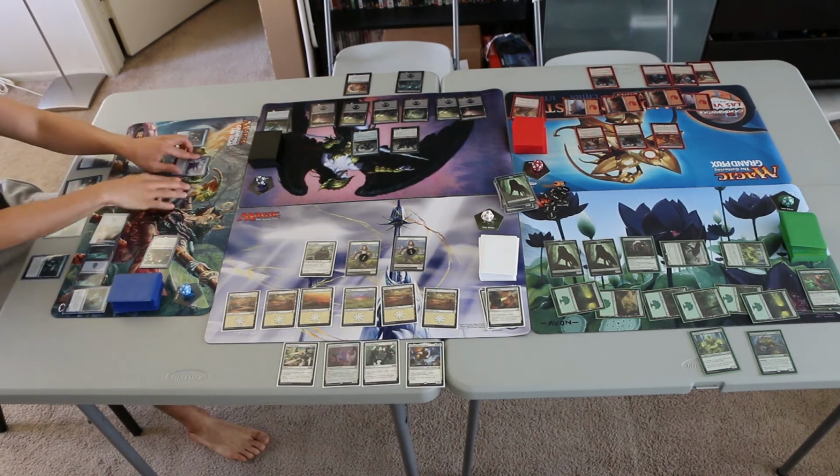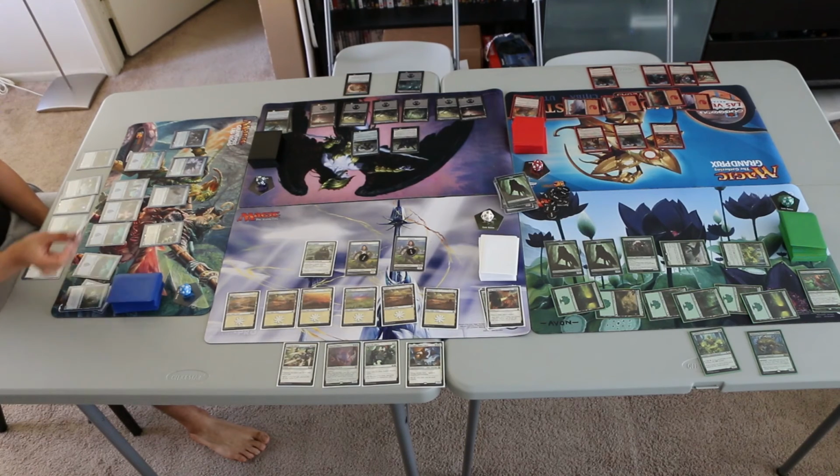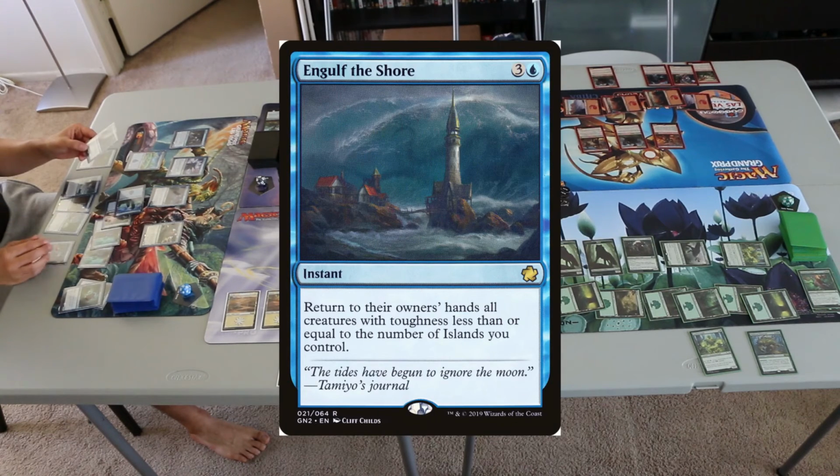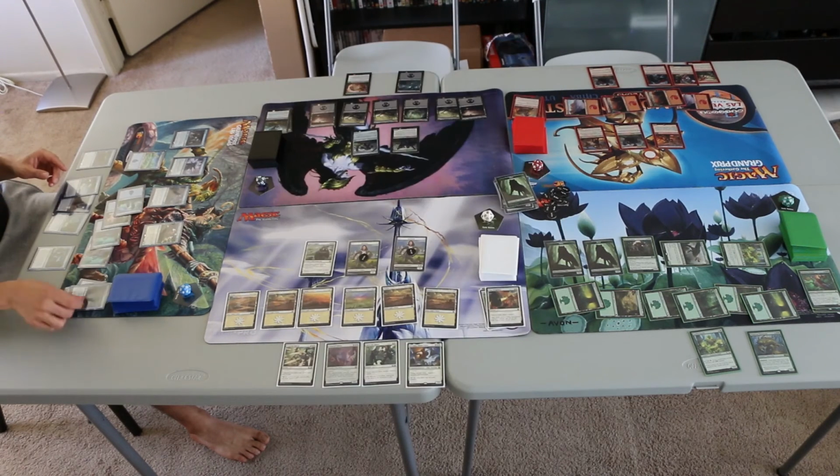Blue untaps. Blue draws, gets an Engulf the Shore. Blue will spend 4 mana and cast Engulf the Shore. This is an instant. It says return to owners' hands all creatures with toughness less than or equal to the number of Islands you control. That's all creatures with toughness 5 or less.